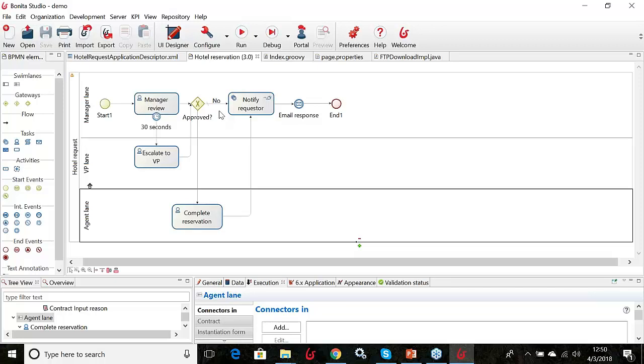The advantage of the living application is that it allows you to integrate several applications into a cohesive UI. We're trying to get our end users away from swivel chairing between different applications, opening up 2, 3, 4 different windows to access different systems. You simply have this living application that can access all of those at once, and you present a cohesive screen to the end user. In the end, the end user doesn't really care that they have to log into SAP or log into Salesforce. They just want to work in a single screen to get their work done. If you can make that easier for your end user, you'll make them more productive. And that's the reason why we use something like the living application.